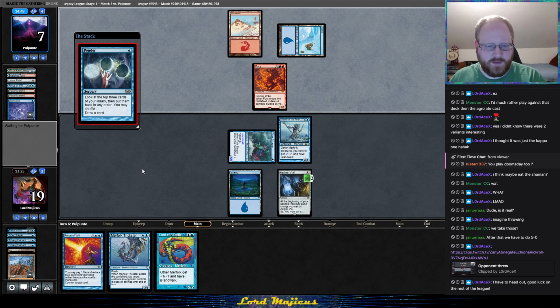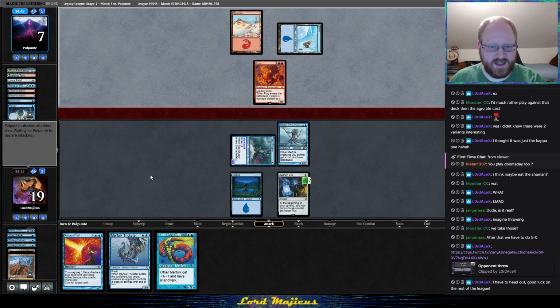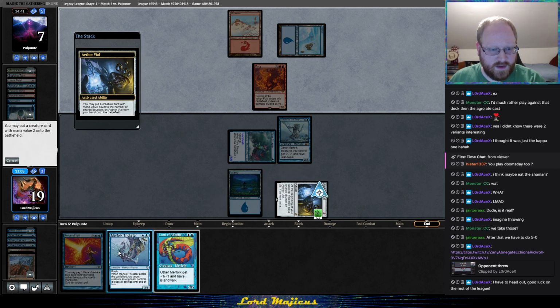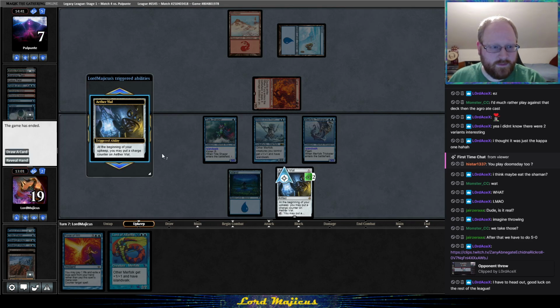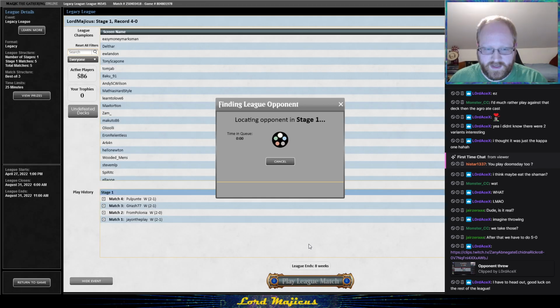So I think this turn what we do is... It's still rough. They're not doing anything here. Let's see. Play Trickster, they kill a Lord. I don't think it matters. This forces them to do something or they die. Alright, we win. 4-0. Our opponent definitely punted and helped give us that.